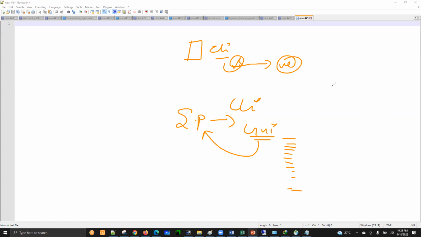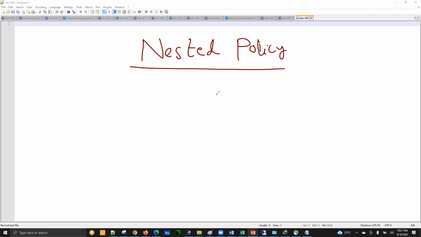So let's go step by step. Since we are learning about control and data policies, why not create a nested policy? We'll discuss what the requirement is and what we want to do, and then we'll create the policy.